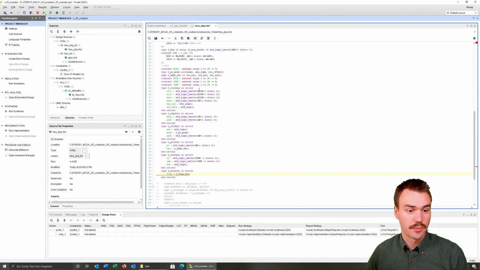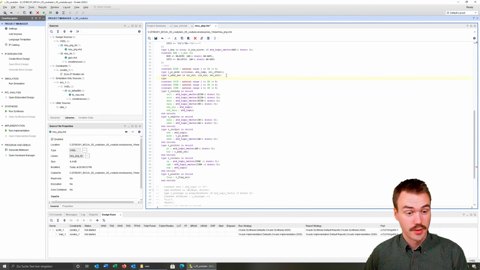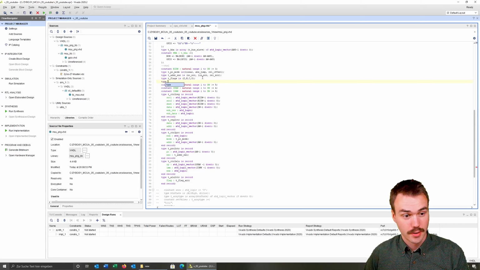And this type we also have to define first. So we have a new type, flag array is set, n, c, o, and set, let's say here flags, and type t flag array is array of type flags of std logic.